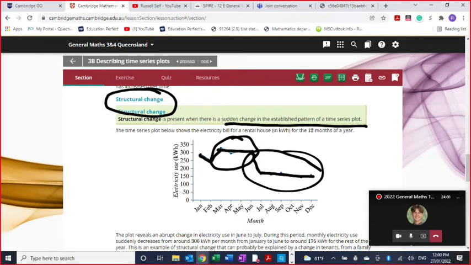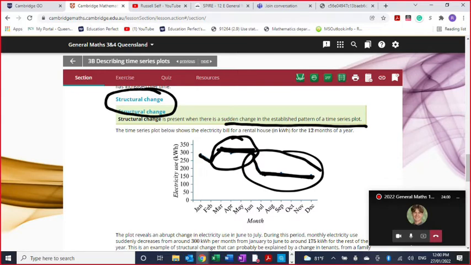So we're talking about structural changes that still measure a change over time, so it's consistently down, but there was a sharp increase or decrease. Now, this one is talking about some changes in electrical use, and you would expect that to vary over the months. Perhaps when it's warmer, you would expect to use more electricity as people used air conditioning, and when it's cooler, you would expect them to use less, because if this was Brisbane, it just wouldn't be that cold, so you wouldn't have to worry about air conditioning or heating for that matter.